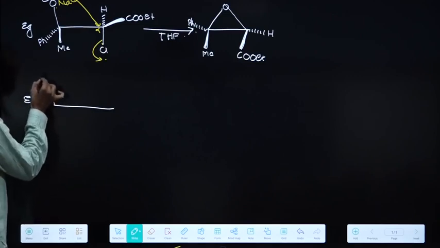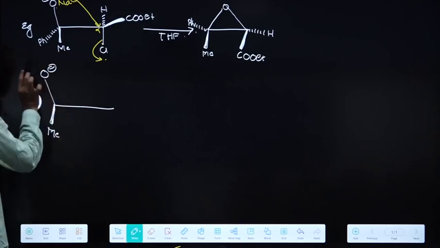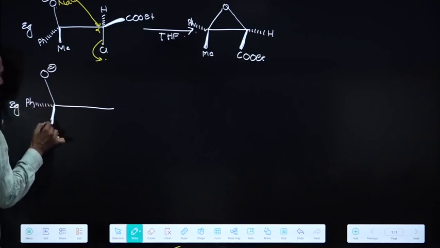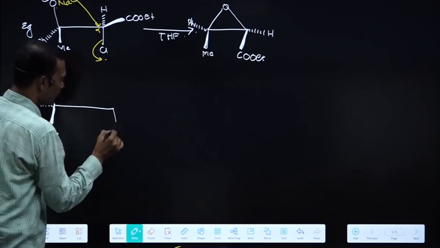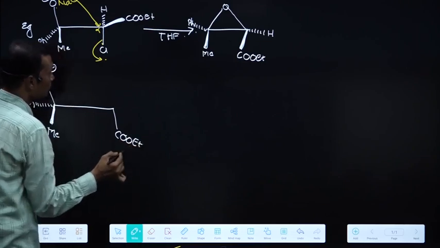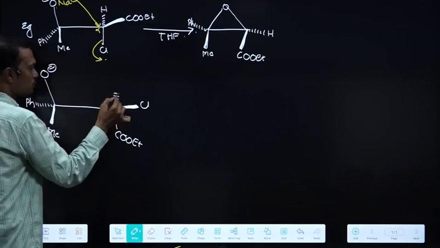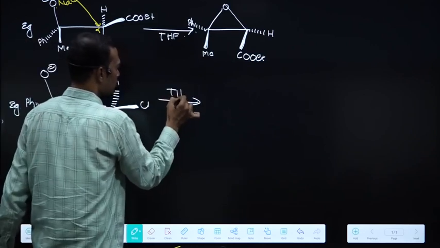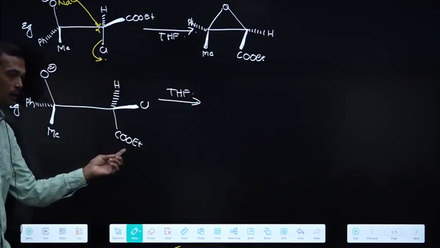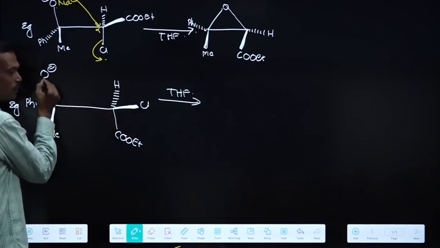Okay. Now see, this is O minus, and this is methyl. Here see, this is a dotted line. Okay. Now here I am writing ester. This is the ester stereochemistry. Now here I have written chlorine, followed by hydrogen. Now how to participate in the reaction? Can it participate directly? No. First you need to rotate this chlorine in place of the ester. If you rotate this chlorine, then only is it exactly perpendicular to O minus.